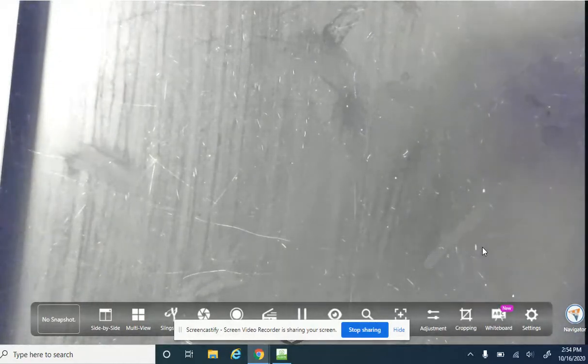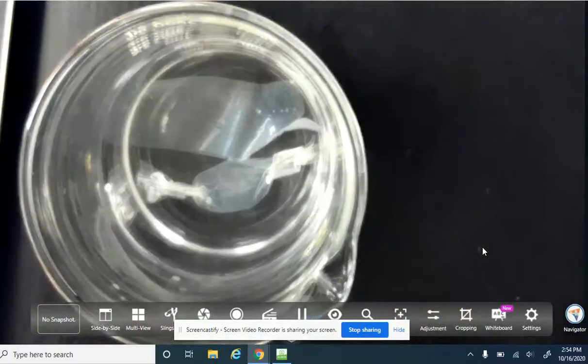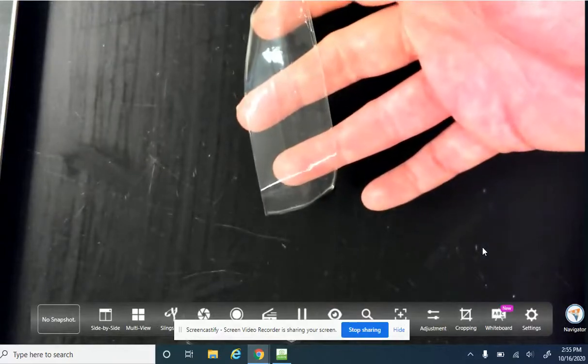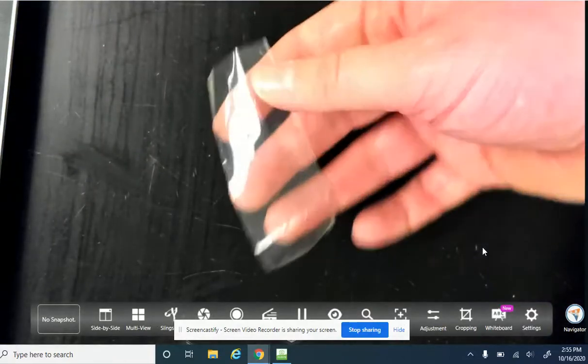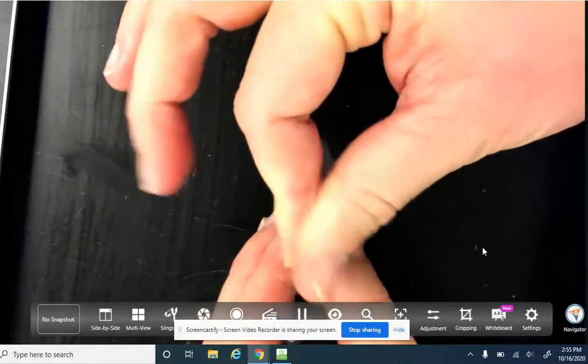All right, so to start, I'm going to show you the dialysis tubing. I just have it soaking here in some water, and I will soak it for you before class. So here is the dialysis tubing. It looks like a strip, but if you open it up, it's actually hollow inside.